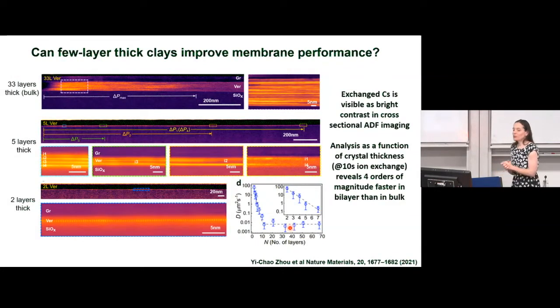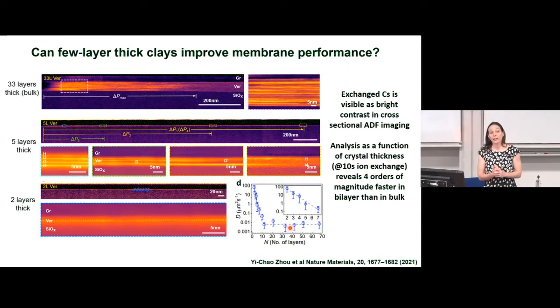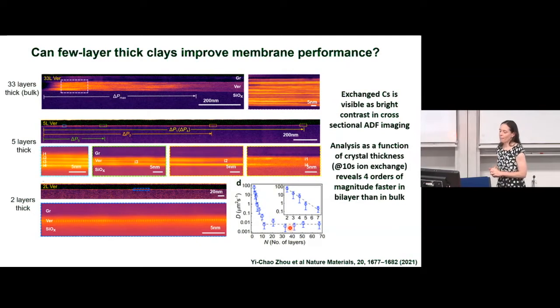We wanted to understand whether ion exchange was happening differently in few layer crystallites as opposed to in many layer bulk materials. And so this involved more than 60 different samples, looking at the effective thickness, looking at different amounts of time that the clay, in this case just vermiculite, had been in the solution with the cesium cations. And this is a summary of those over 60 different specimens and analysis in the microscope, and that's what's shown here. And hopefully you can see that if you plot the number of layers along the bottom here, that's the number of aluminosilicates in your structure.